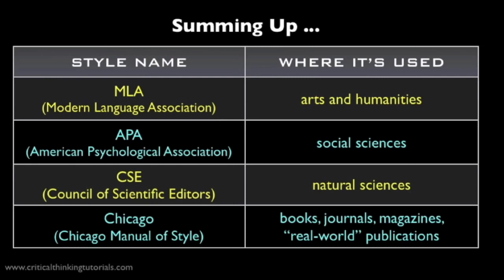Here's the summary table. What I would recommend for any student is to pick up a copy of a good style guide suitable to your discipline, because it'll make life easier for you in the end. Just Google any of these style names and you'll get lots of online resources.